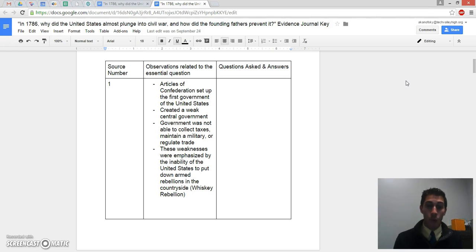The Articles of Confederation basically set up a weak central government. It was along the premise that any strong central government is just a snap of the fingers away from becoming a monarchy and a tyrant like the King of England had. And that's nothing that the Americans wanted anything to do with. So they said, all right, let's take the opposite. Let's make the state and local governments really, really powerful. Let's give the power to the local people, the local governments and organizations, and let's keep that federal government as small as possible. Sounds like a good idea, especially if you're a bunch of Americans that got a little ornery with the over-controlling King of England. However, two big things were realized when the Articles of Confederation were put into action.